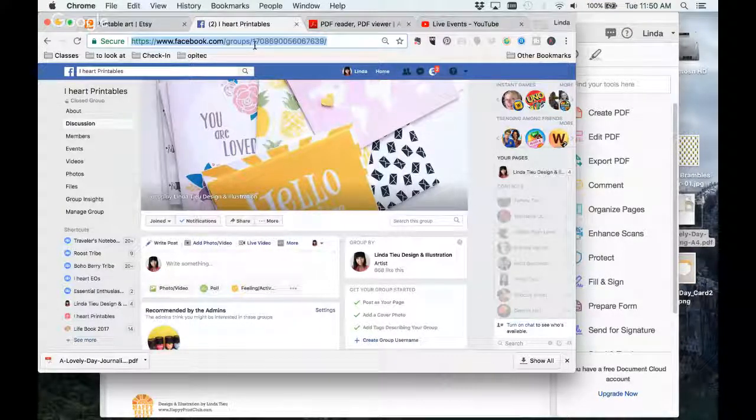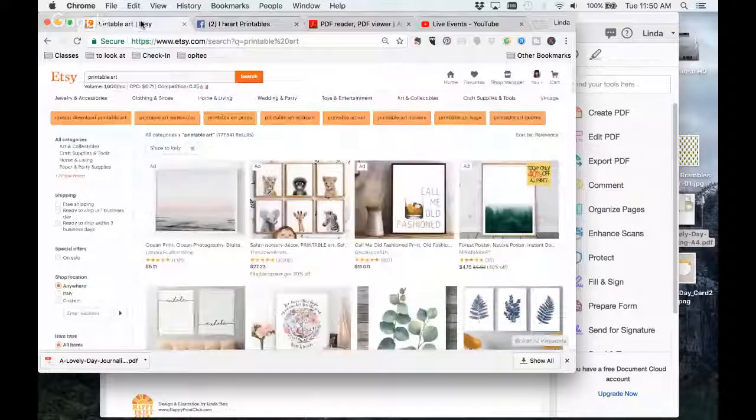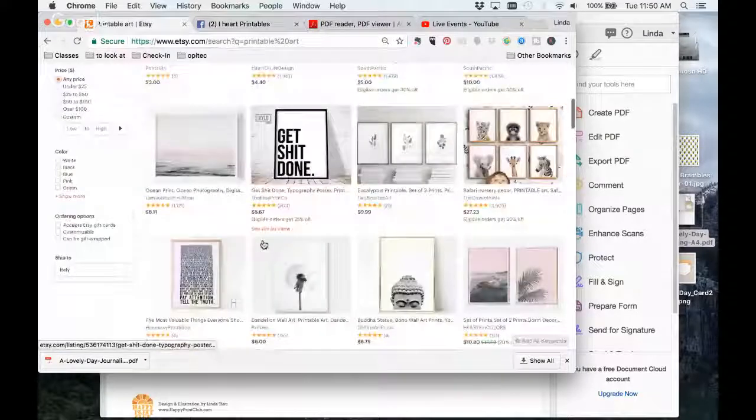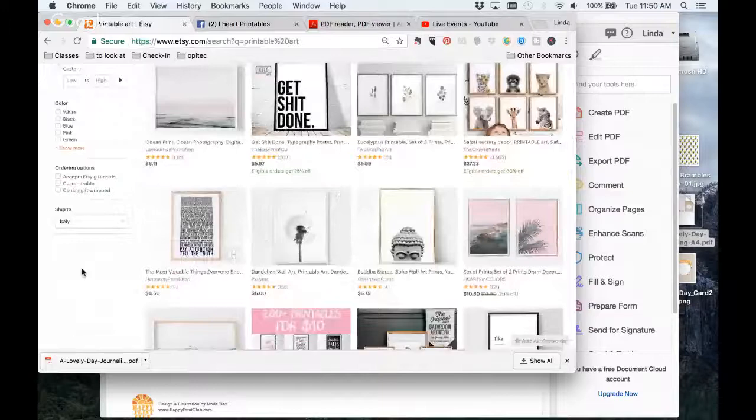I mean, at least give those people a comment or a shout out on social media to thank them for doing all of that. But there are also many options in terms of purchasing, and they're really not that expensive compared to getting an original piece of artwork, because it is a digital printable that you have to print yourself. So consider that.